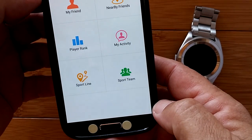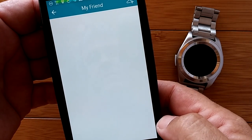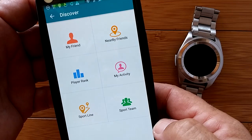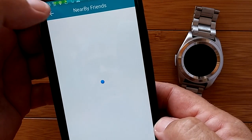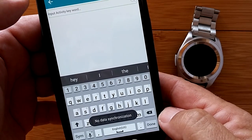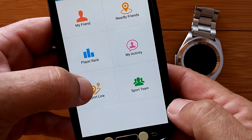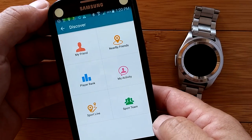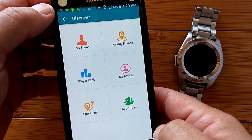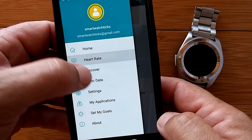Discover is an interesting tab. It's for social media connectivity. You can connect with your friends. And if you have any friends, you can add on here. You guys can share data. You can look for nearby friends. I guess it ties in with your GPS and takes you in there. There's player ranks, your activity, and input an activity keyword. Then a sports line and a sports team. So Fundowear is actually designed for integrated use with a variety of folks, and perhaps you'll end up using it on your sports team. You never know. That's our Discover.